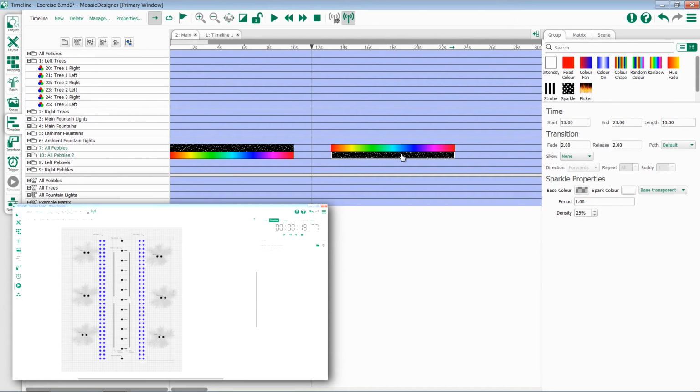If I switch these two and put my sparkle on the bottom, we're not going to have the desired outcome. That's because the rainbow is on top and doesn't allow for any transparency. We need to make sure that the object that has transparency is on the top. It's important to keep hierarchy in mind as you're programming, and you might need to create some new groups or matrices to get the desired effects.